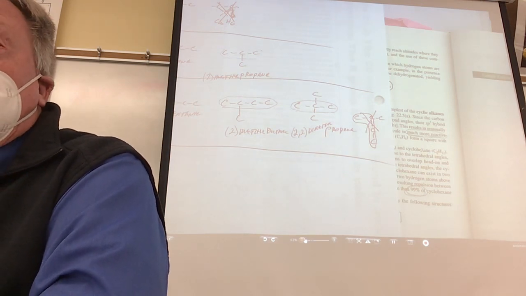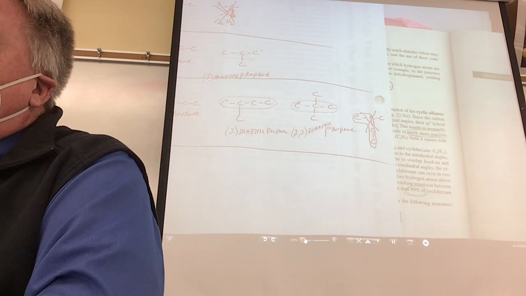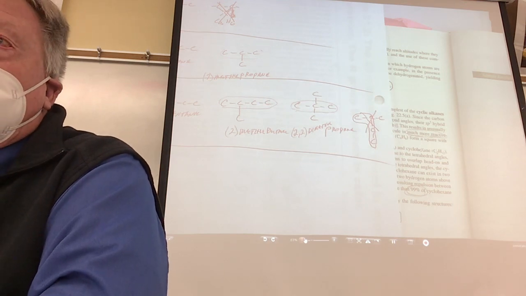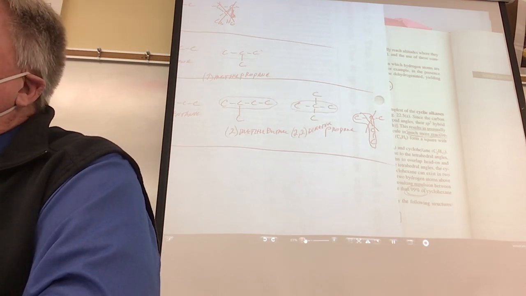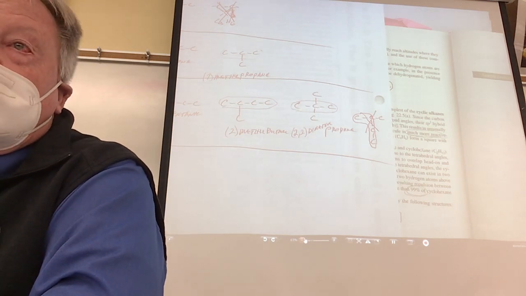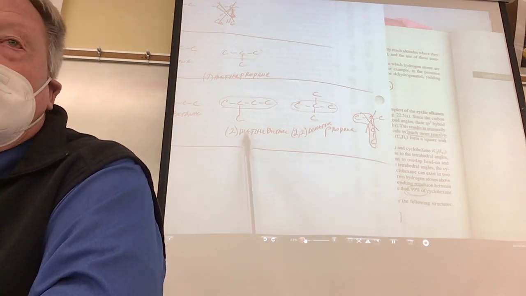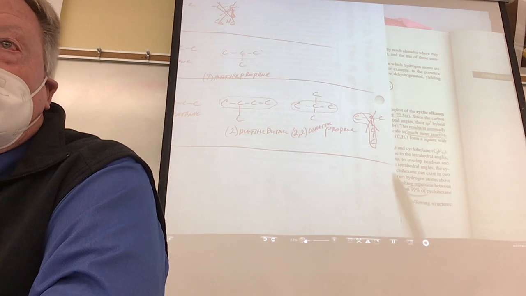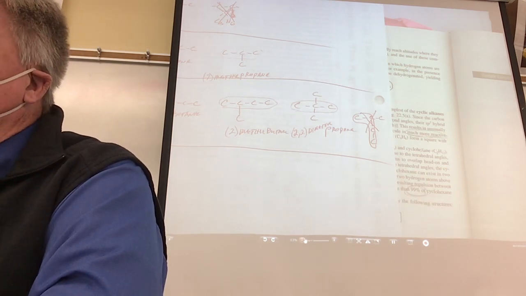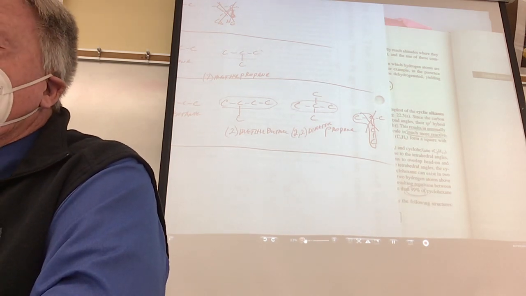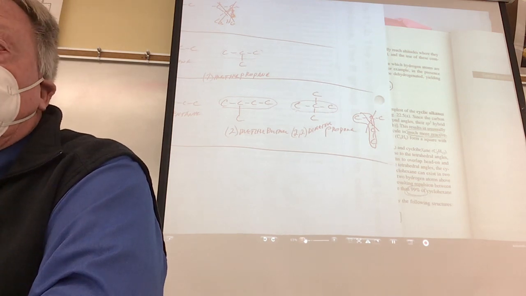Oh, and as you can see, I made a similar mistake and already erased it. But that's what we're doing, and as we work our way up all the way to octane, you're going to have to do that with your group. You'll say, hey, here's something different. Here's something different. We'll name it. And if you have the same name, you'll say, oh no, it's not a different isomer. It's just a different conformation. Maybe just twist it a little bit. All right, what do you think?